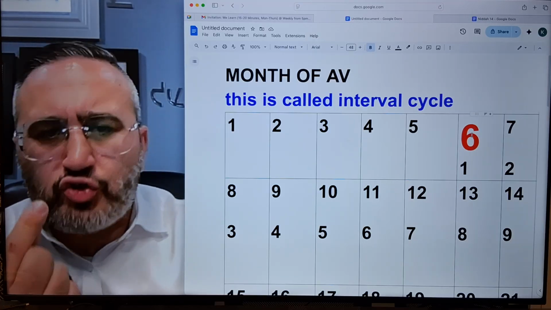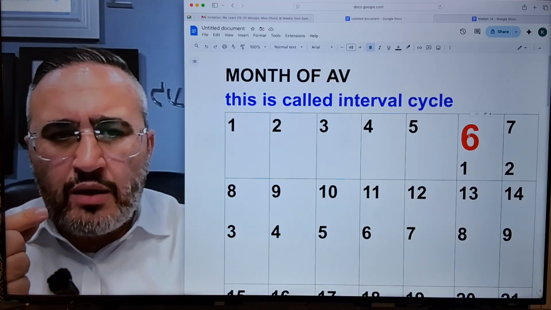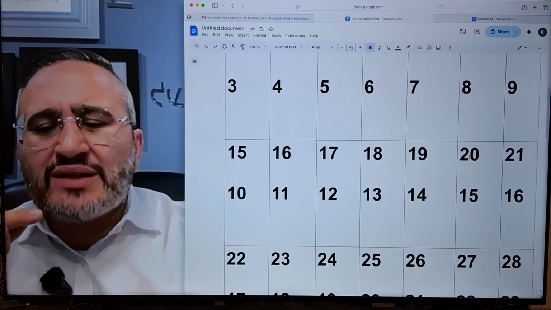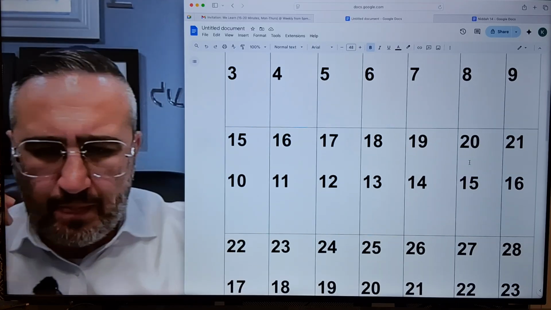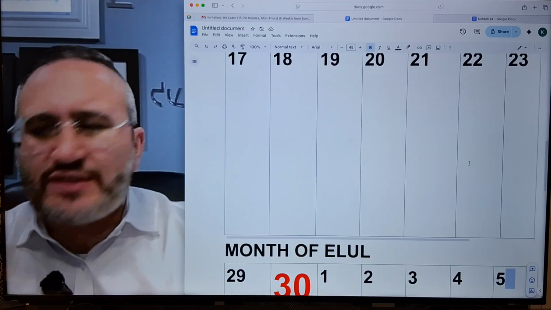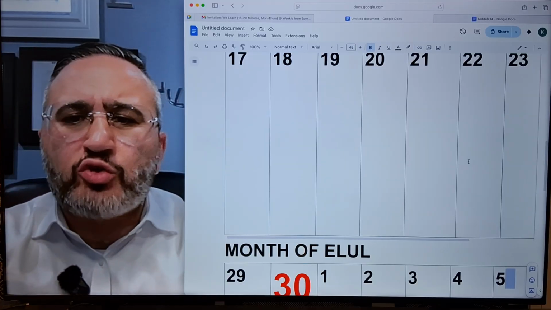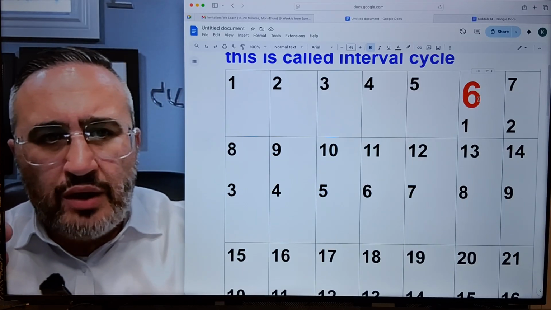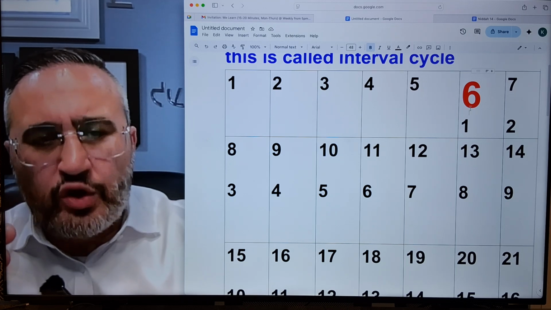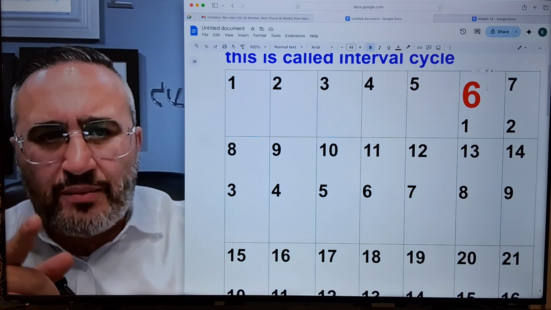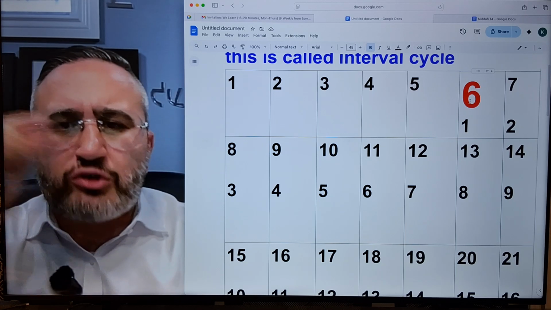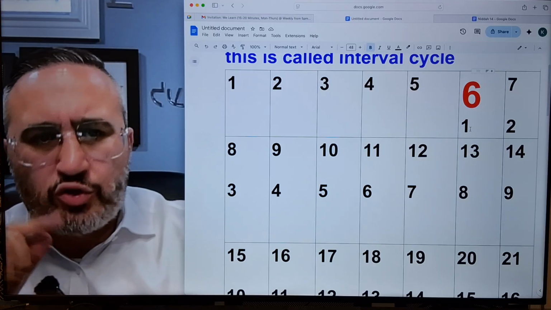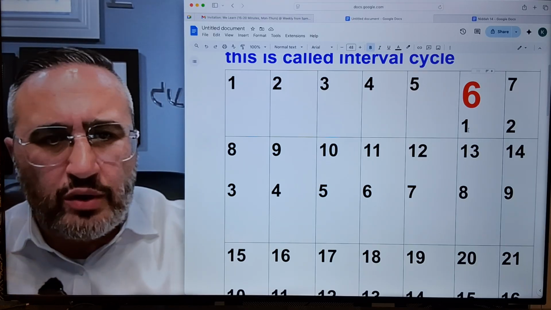But right now what I want to show you is like this. If a woman saw on the 6th of the month, we're going to wait until she gets her second period. Remember, what did we say before? A woman needs to count until the ona benunit. So let's say on the 6th of the month she got it, we're going to count 30 days from here to get to the average onah.